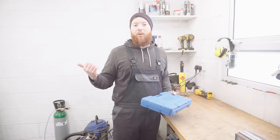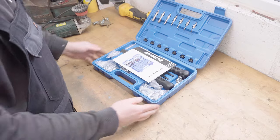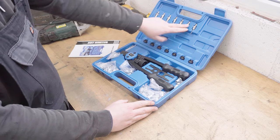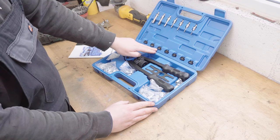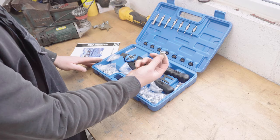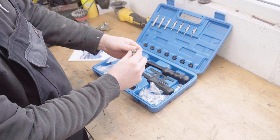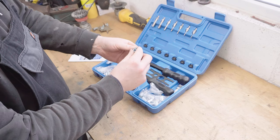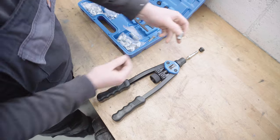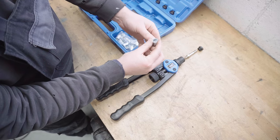Right, well that's my pilot holes drilled, now it's time for more new toys. It's a Rivnut kit. So this is the main tool, these are called mandrels and these are nose pieces. So what this tool does is it installs these, which are a threaded insert that you can then screw a bolt into. Really handy for adding threaded holes to panels. This tool allows you to squeeze the Rivnut so it mushrooms up to lock it in place on the panel that you're putting it in.